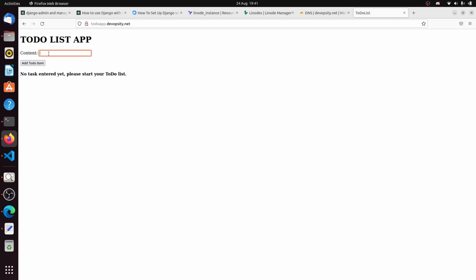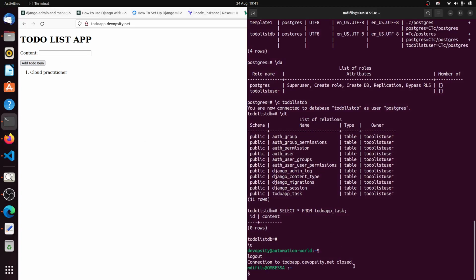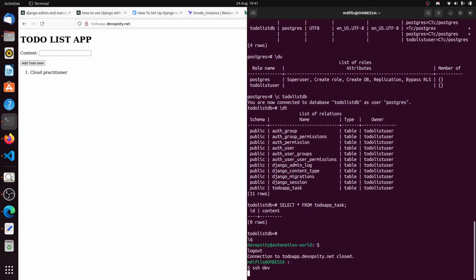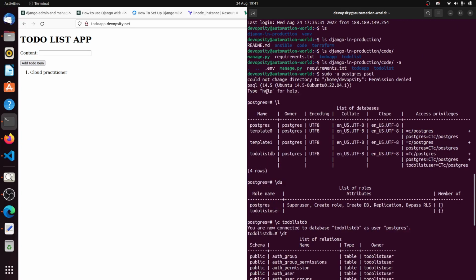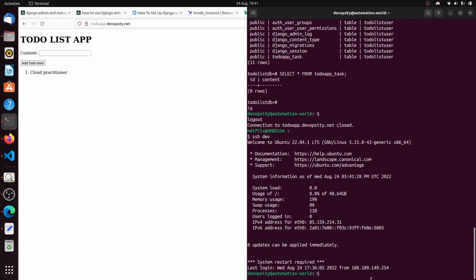Now let's add an item. This is one item, and if we come back here, we can also directly connect using the new user, psql -d.